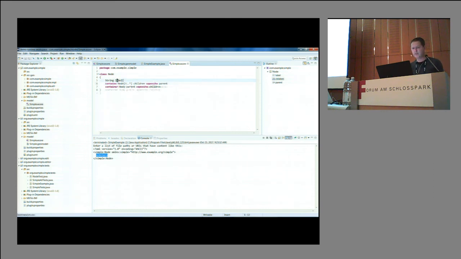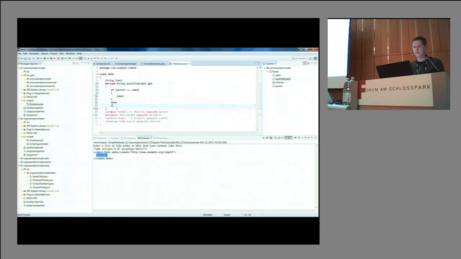You can also do nice things like define a derived feature of type string called qualifiedLabel. And you can define the computation for deriving that. So if the parent is null, then we just return the label.